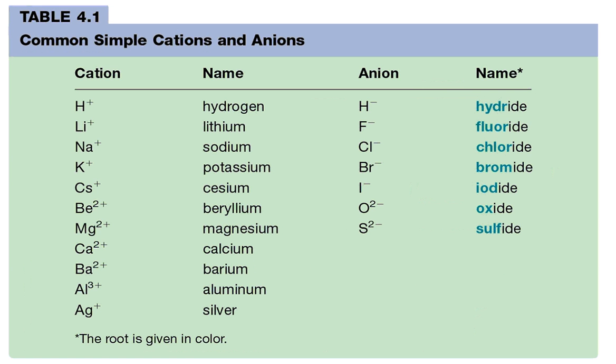This is all ions you can get straight off the periodic table. There are a couple of anions they left off. We have the N3 minus, which is the nitride, and then we also have the P3 minus, which is phosphide. So let's make sure that we write those down since they are not in your table for tomorrow.